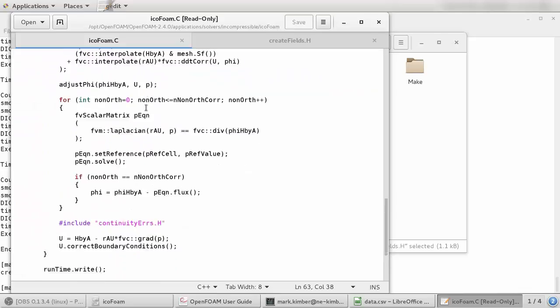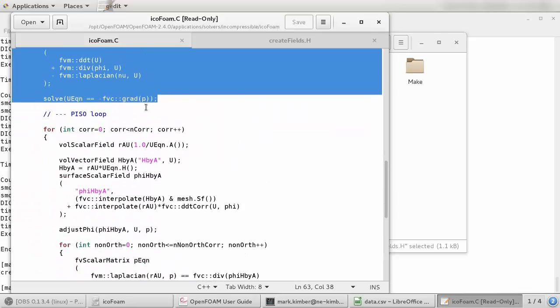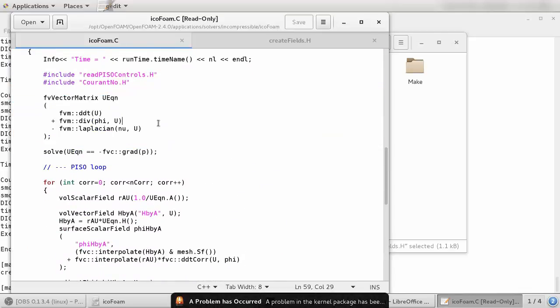But just to give you an idea, in the event that you need to change or modify the solver, the first thing to do is make sure you copy it from the installation folder to some other location so you don't mess up the main solver for all other OpenFoam simulations. But this is where you would tweak it if you needed some extra terms in there.